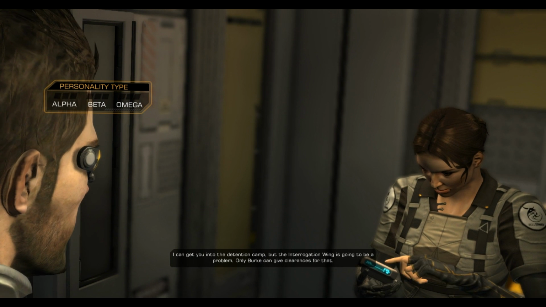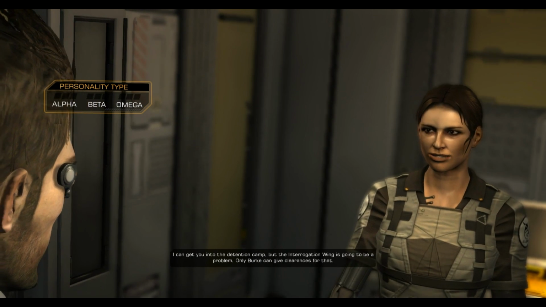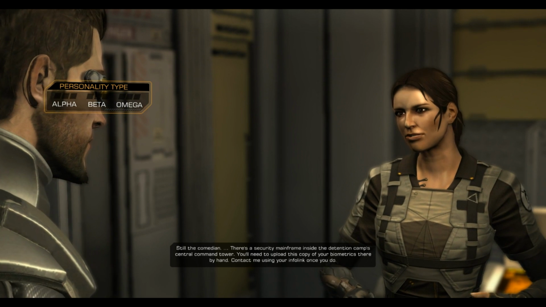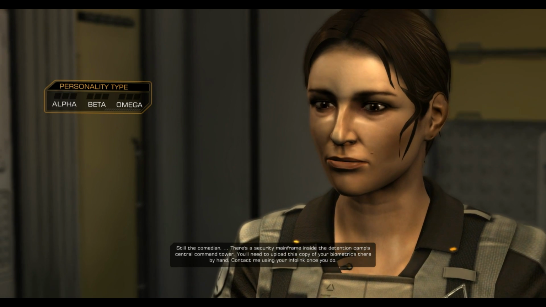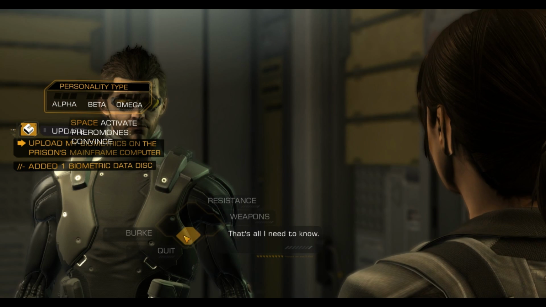I can get you into the detention camp, but the interrogation wing is going to be a problem. Only Burke can give clearances for that. And I assume you don't want me to go ask for one. Still the comedian. There's a security mainframe inside the detention camp's central command tower. You'll need to upload this copy of your biometrics there by hand. Contact me using your infolink once you do. Any more questions?